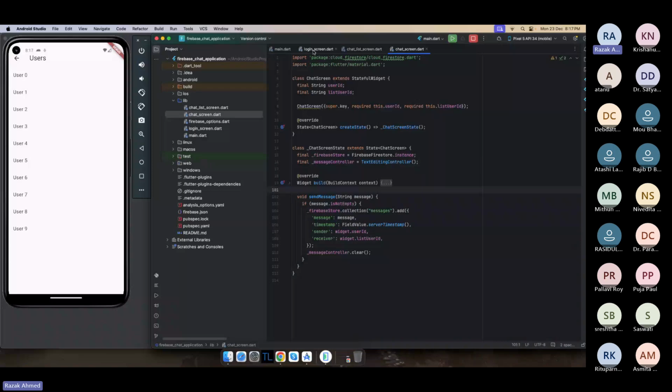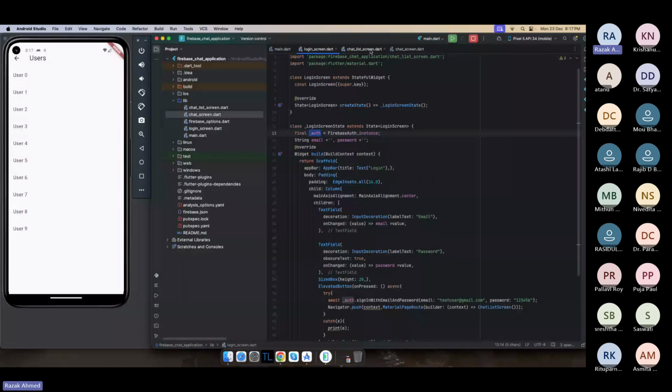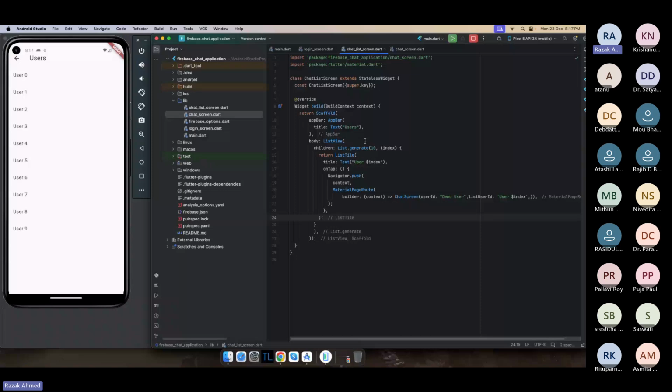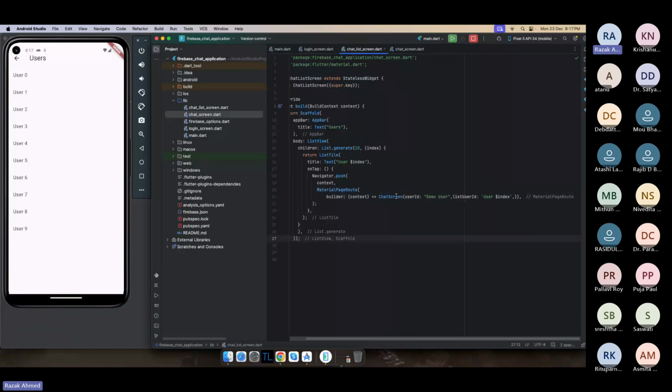If we go to the chat list screen, we are generating 10 items in our list, naming them according to our index in the list view. On click of each item, we navigate to the chat screen. We are passing two parameters to the chat screen: one is user ID, one is list user ID.